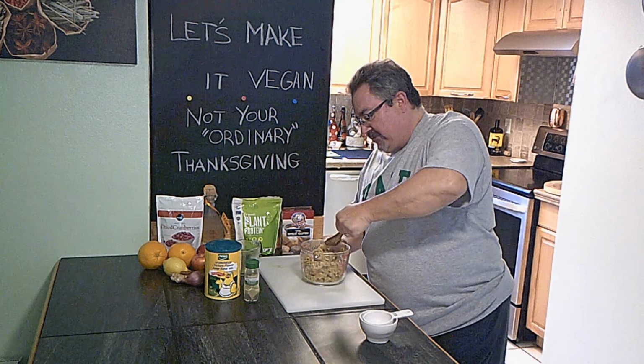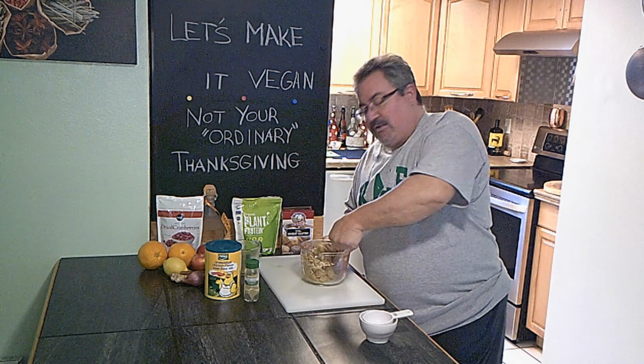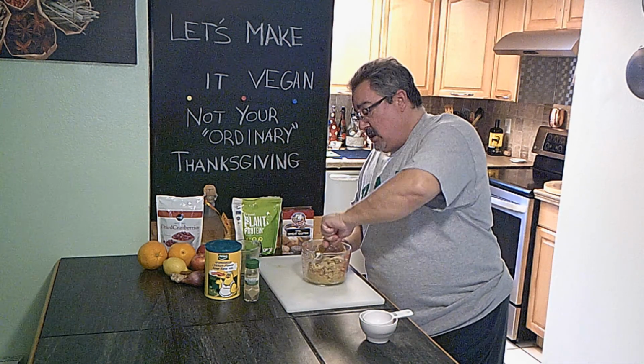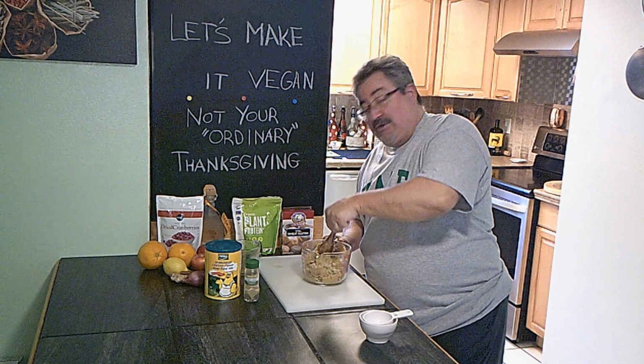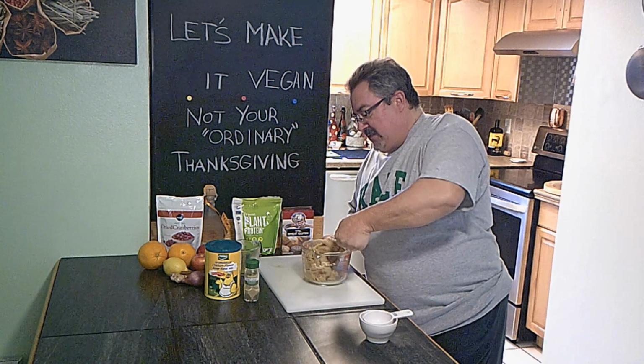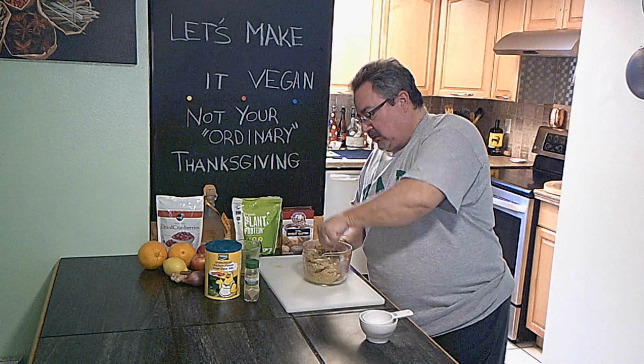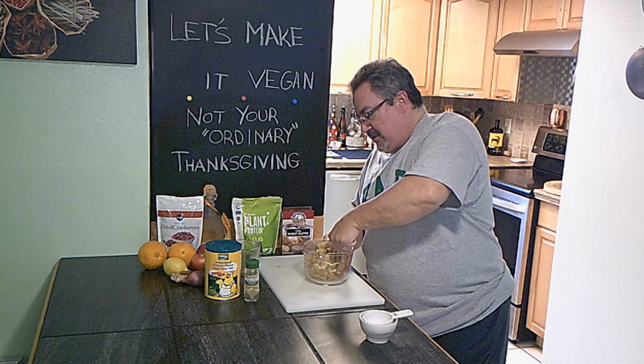Through years of doing this, I've discovered that if you just use something that tastes good, once you get it in here, it's actually going to taste like you didn't have enough. So that's one big tip whenever you're doing seitan: use a little more flavoring than you think you need.